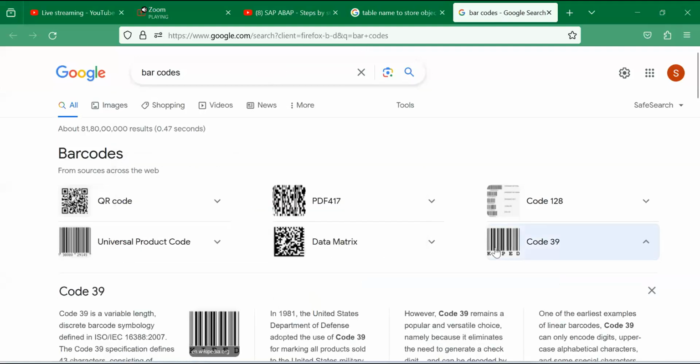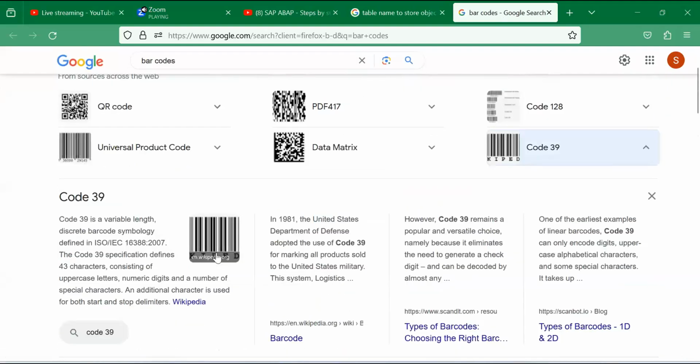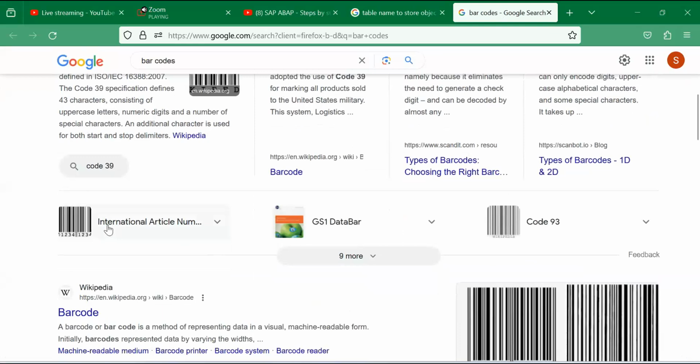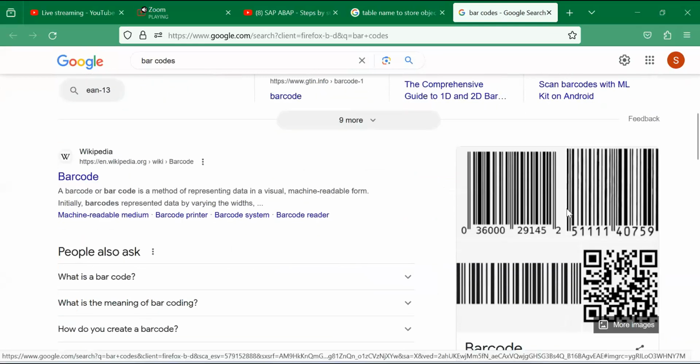He gets something like this barcode, and what it holds is some numerical numbers. If you open this barcode over here, it has some kind of number available. This can be your PR number, PO number, customer number, order number. It can be any number which you want to print over here. Mostly they get the delivery number or product number, they just scan it, and they get to know in this device that okay, this is the correct one.